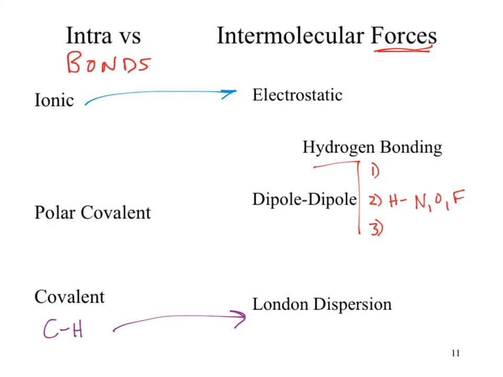That physically must be present in your structure, and that's a bond. What type of bond? Polar covalent. It has to be a polar covalent bond. Why? Is there a difference between nitrogen, oxygen, fluorine, and hydrogen? Yeah, there's a massive difference in electronegativity. That gets us our polar covalent bond.